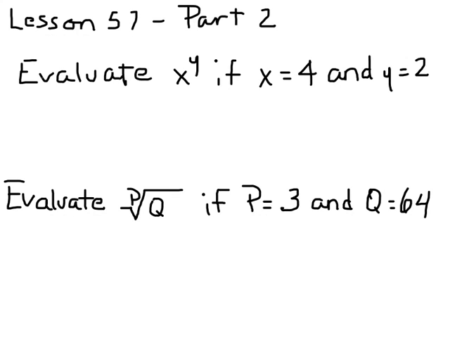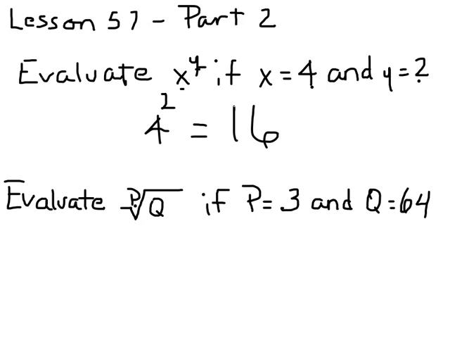It's dealing with exponents and radicals. So the only difference is you already have been working with these, but now it's going to say evaluate x to the y power, and here's the condition. If x is equal to 4 and this y exponent is equal to 2, well, let's just write it out. 4 to the second power is 4 squared, which is 16.